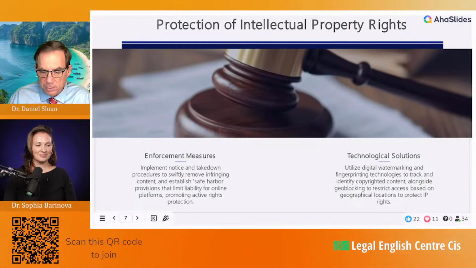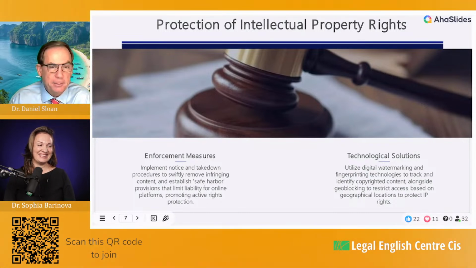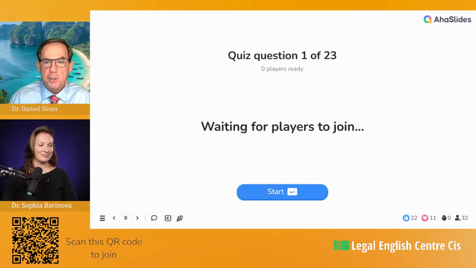And some of the terms here you might understand or might know, but watermarking is like, to ensure that's clear. Yes. So fingerprinting technology is much more interesting, I would say. Yeah. And geo-blocking. So with the newest technologies, you can upload something, and the platforms, if they have the right technology, will automatically identify that it is copyrighted property and not allow it to be used, because they may have some liability for allowing content to be distributed without the consent of the owner. Very interesting.